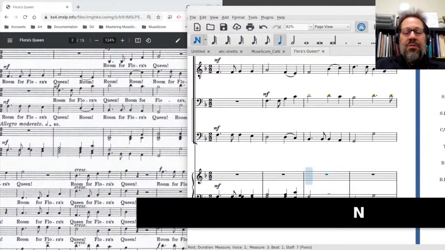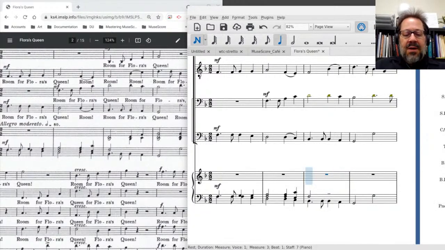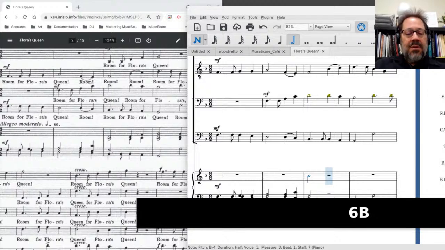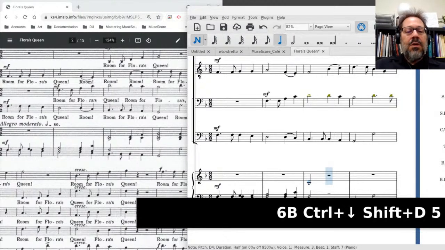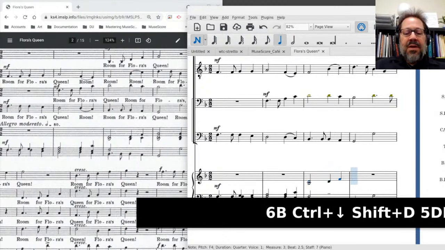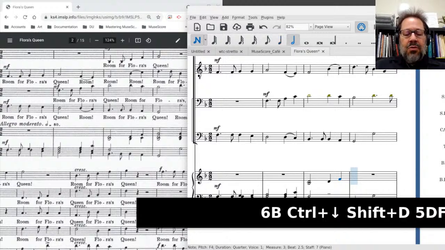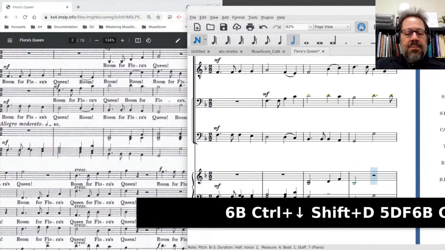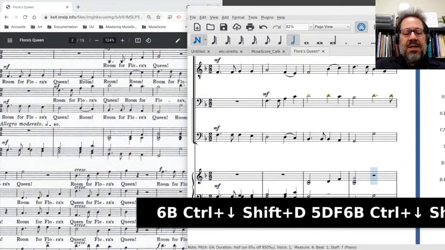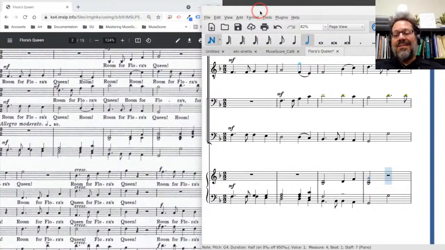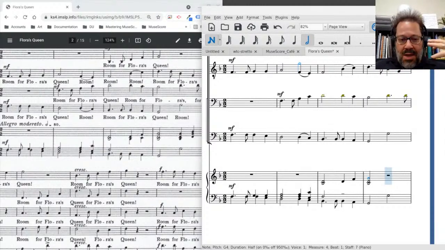It looks like voice 1 is half notes B flat and D, and then quarter notes D, F, and then half note chord down here B flat, D, G. And notice I'm entering these chords bottom up because that's how the keyboard shortcuts work, right? Shift plus D adds a D above the note. So when I'm transcribing music, I always work from the bottom to the top.